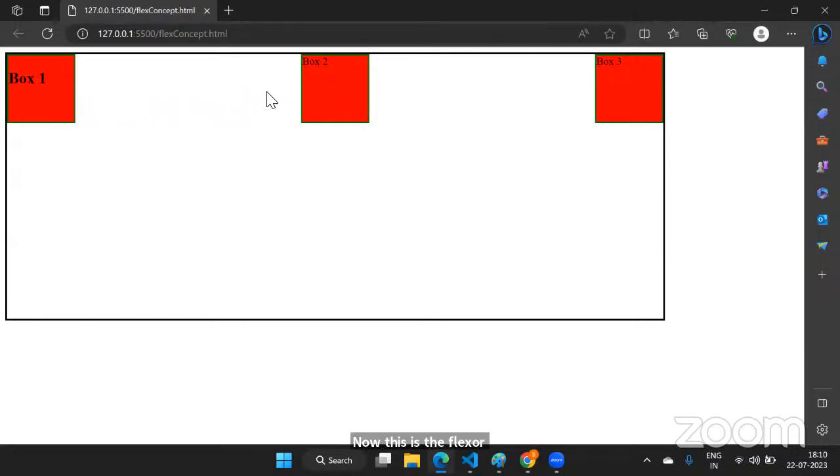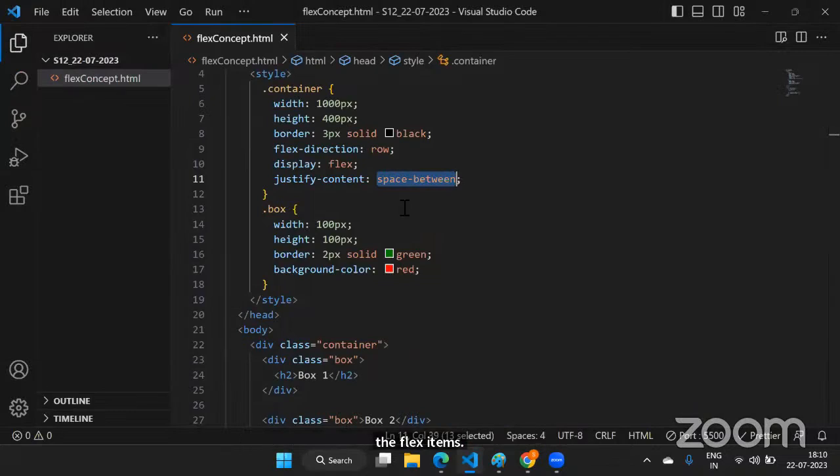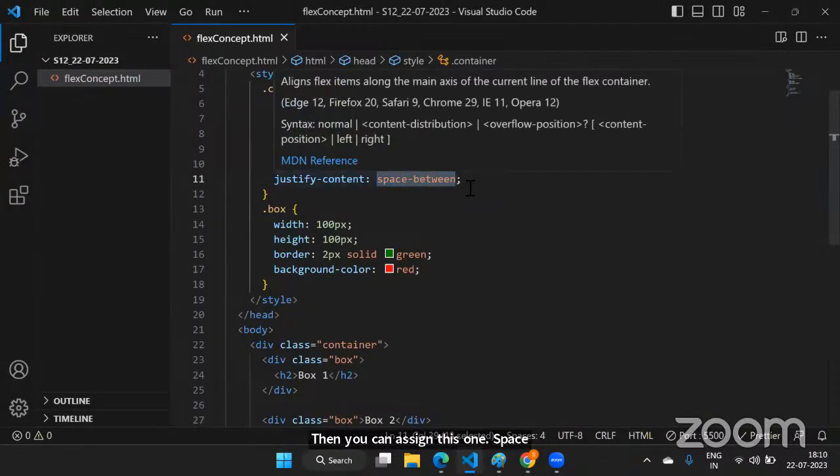Between them, space got generated. Equal space is generated between them. So if you want to generate equal space between your flex items, then you can assign this value: space between.